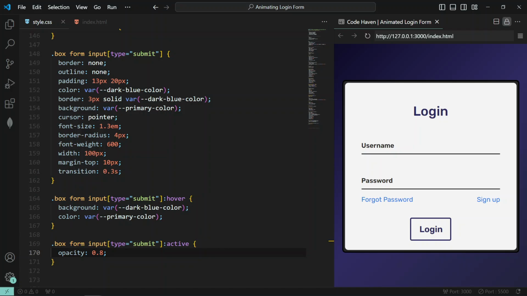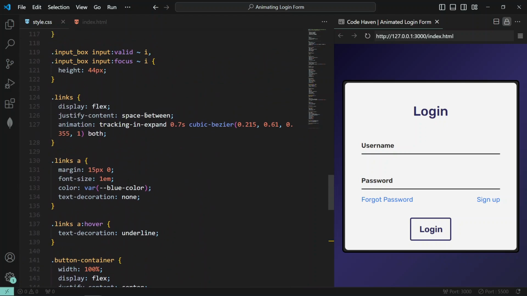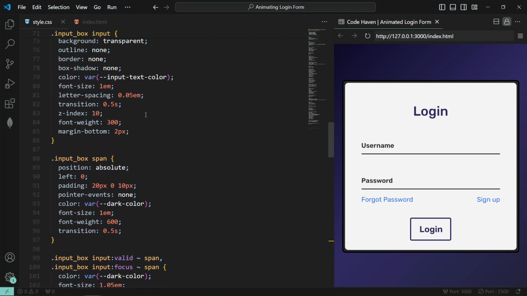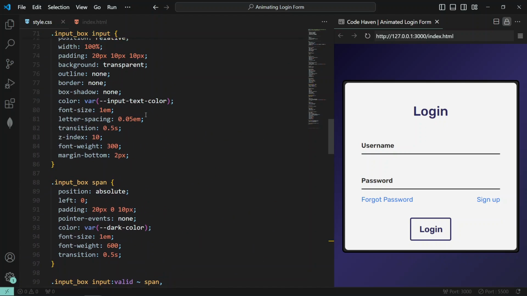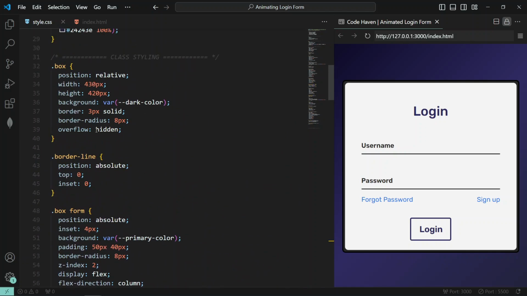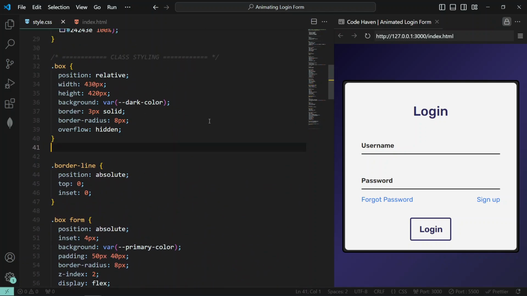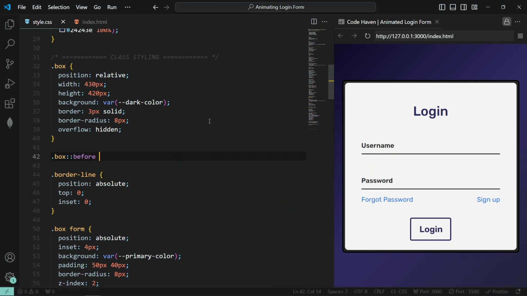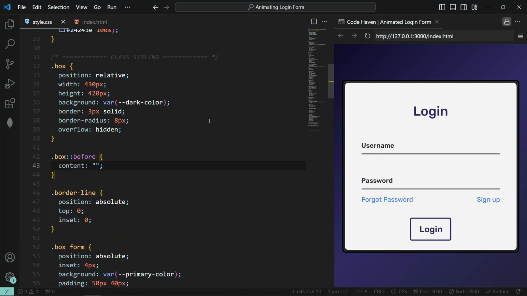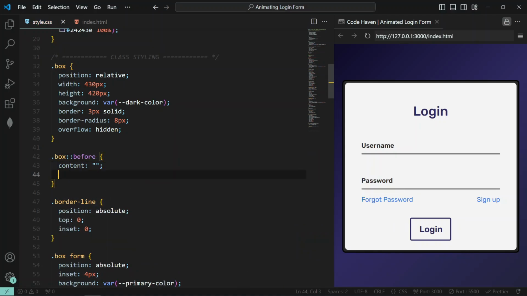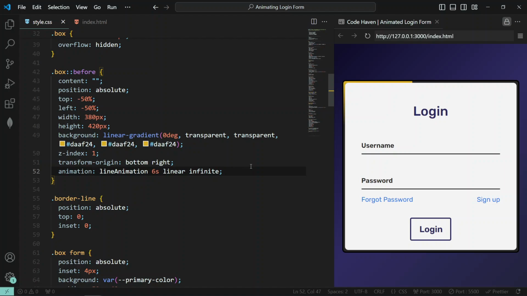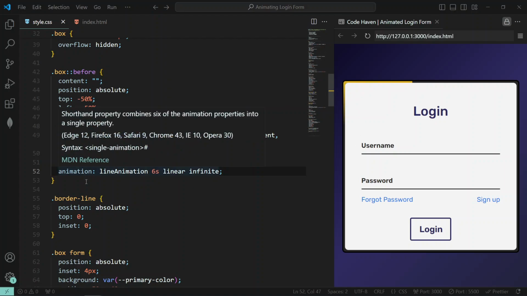We can now add the neon lines. This part might be a bit tricky, but if you follow along correctly, you should be able to easily make this. Go to box, and below that you can add the pseudo element for before. And this would end one line here, as you can see.